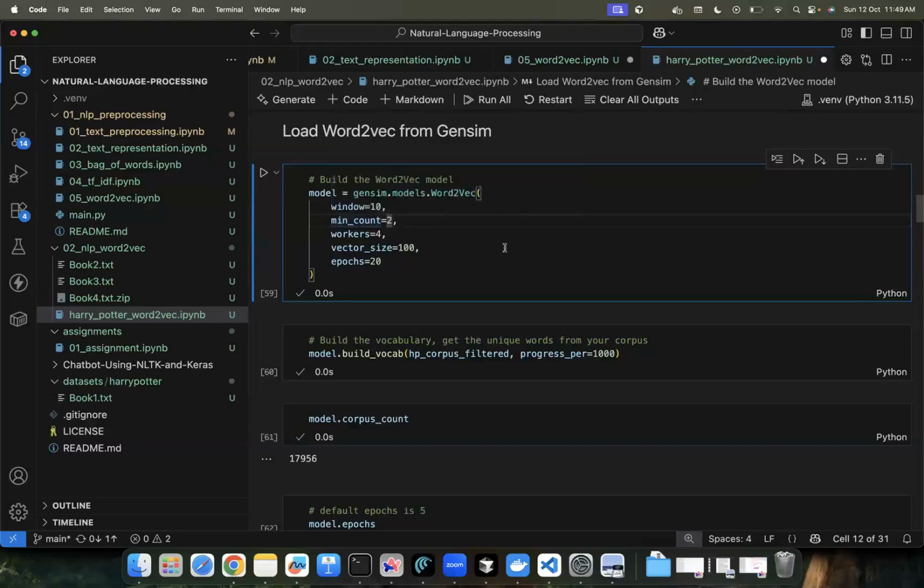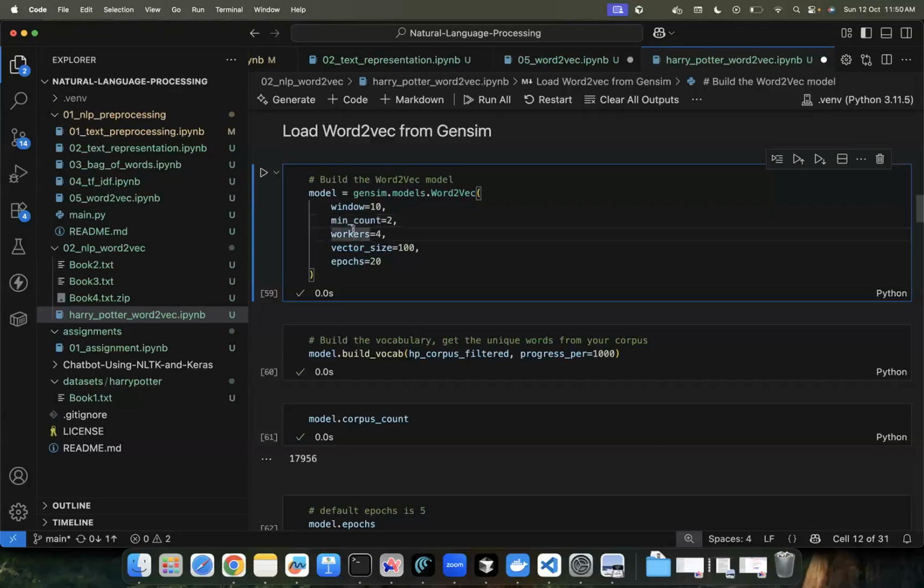Understand how it will work: if my sentence is left with only one word after the window has been constructed, it will be ignored. So the minimum count of words for constructing the embedding for that particular word is two.